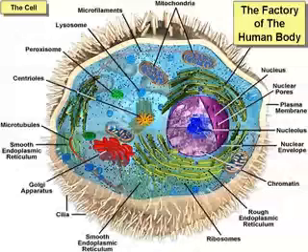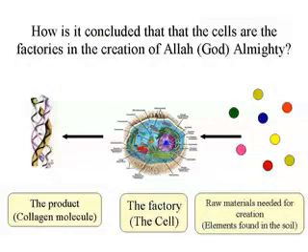How can I say that the cells are the factory? If we study the cell, we see that raw materials enter the cell, and these raw materials are the elements found in the soil, which are amino acids. They go into the cell, and the products leave the cell, which are the proteins. So this is the function of a factory: raw materials are transformed into products. In the cell, the raw materials, amino acids, are transformed into proteins. So this is another stage.